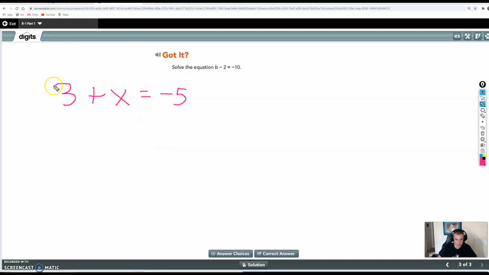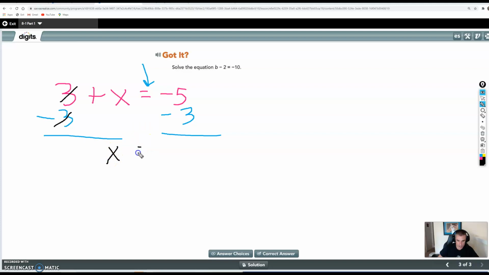Well, we want to get x by itself, so we need to get rid of 3. Well, if I want to get rid of 3 of something, I need to subtract it, right? If I have 3 apples and I want to get rid of them, I need to subtract them, right? So I'm going to subtract 3 from the left side. Whatever I do on the left side, I have to also do on the right side. And when I say left and right, I mean of the equal sign. 3 minus 3, those cancel each other out. I had 3 apples, I ate 3 apples, I got no apples left. I'm left with just my variable, which is what we wanted.